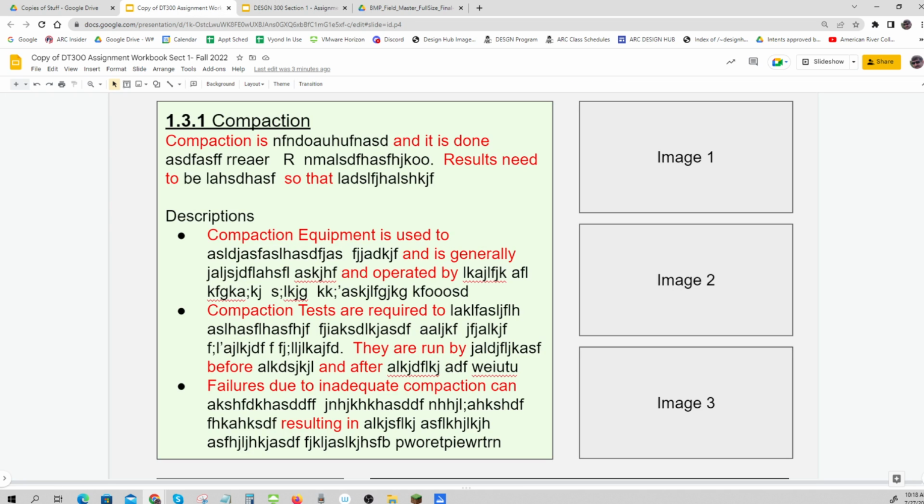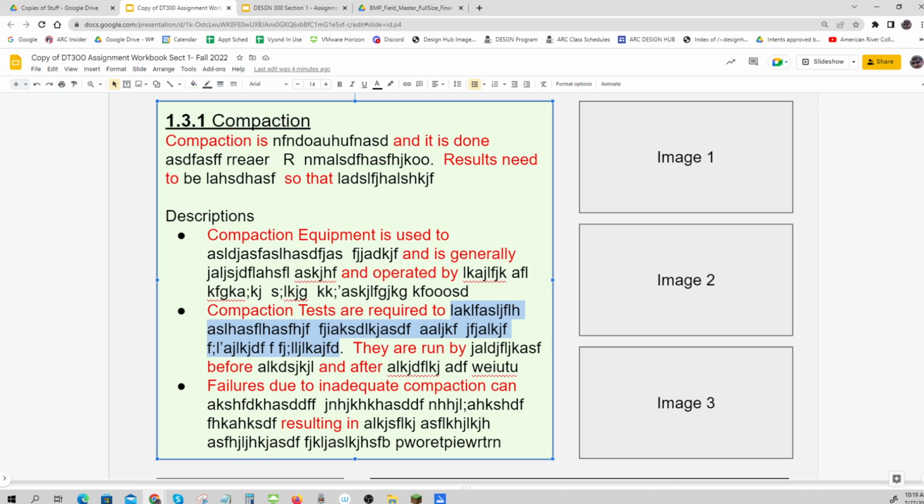So one way you might say it: compaction equipment is used to, and it is generally there. That's why it's used, and it's generally some sort of description, large and heavy, something like that. Operated by, that's the who. Okay, they're required to, that's another why.